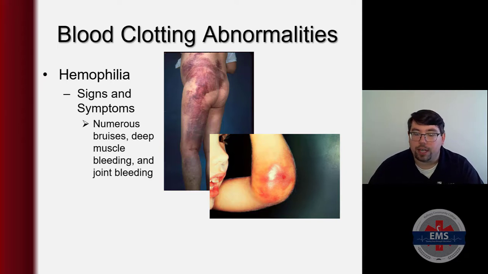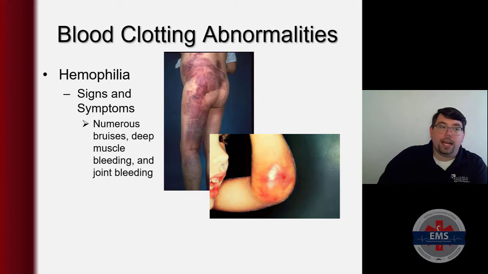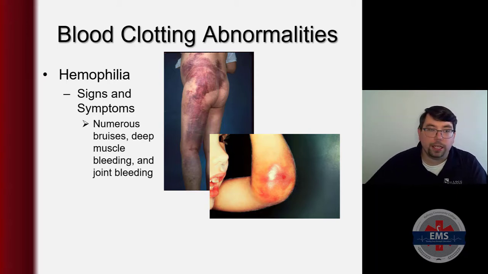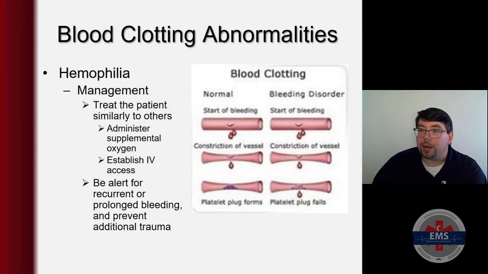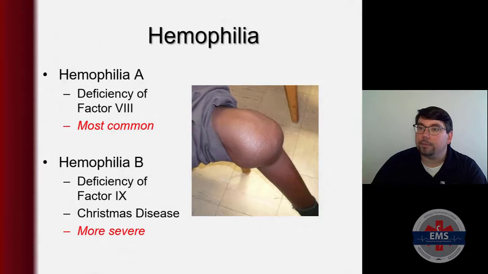Administer supplemental oxygen if the patient is hypoxic, and initiate IV therapy with an isotonic crystalloid solution of normal saline. Be careful, though, to help prevent additional trauma, which can result in further hemorrhage. If the patient has sustained a joint injury, which results in hemarthrosis, splinting the extremity will oftentimes be helpful, not only to help control the bleeding, but also to help control the pain. You may also have to occasionally consider some type of analgesics as well. And again, we've talked about the primary management for our patients: supplemental oxygen, IV access, and then do whatever we can to prevent a new clot from busting.